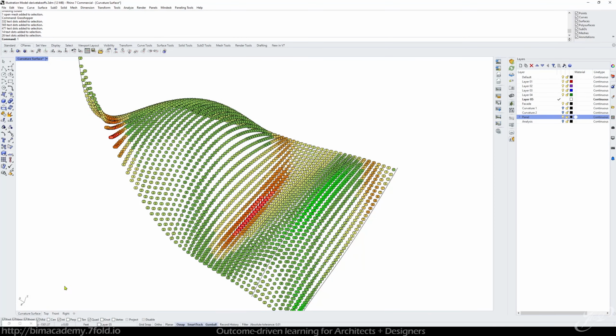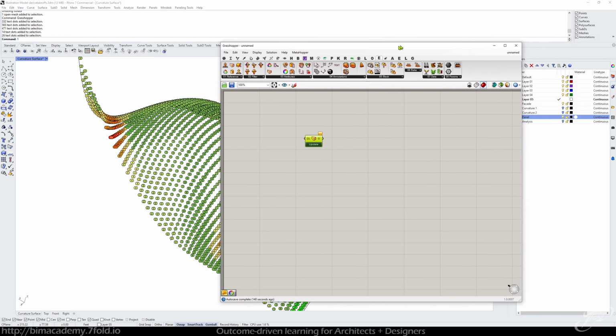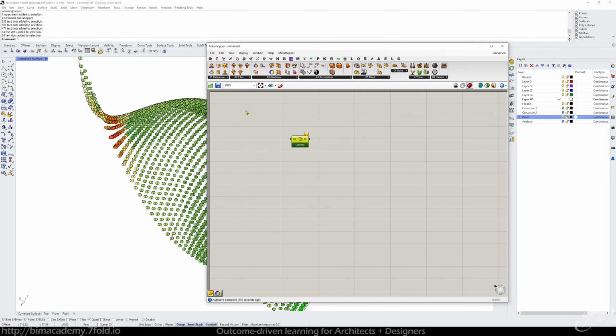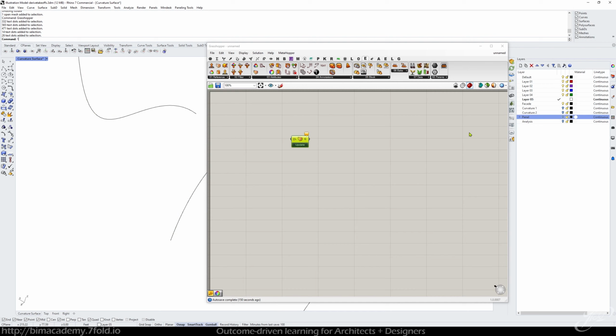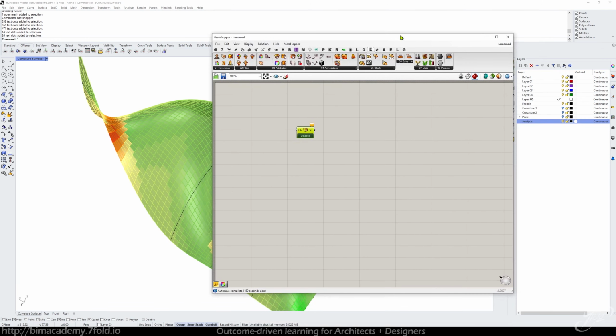So let's go ahead and launch up Grasshopper and start a fresh script. If you go to the Elephant tab and start from left to right, we're going to go to reference and say reference by layer. And if you followed along in the previous tutorial, I'm going to go ahead and turn off these panels. And we baked it out inside of analysis. So here is that analysis from the previous tutorial.